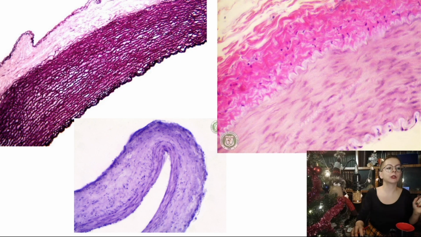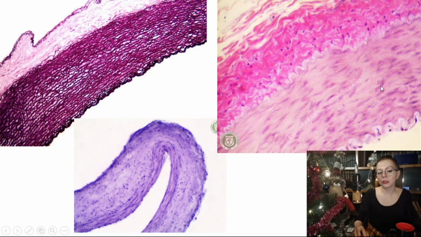Vessels. How to distinguish artery of elastic type from artery of muscular type, and vein. First of all, artery of elastic type. It is stained with brown or dark red color, and it is represented by many wavy shaped lines, elastic membranes. So many membranes are aggregated in the tunica media, and I think it is a very distinctive feature, and we can easily distinguish aorta or elastic artery from other vessels.